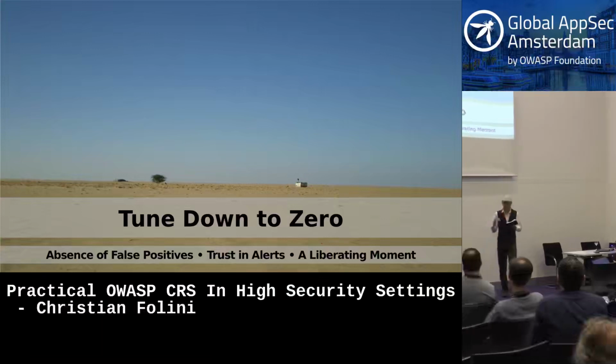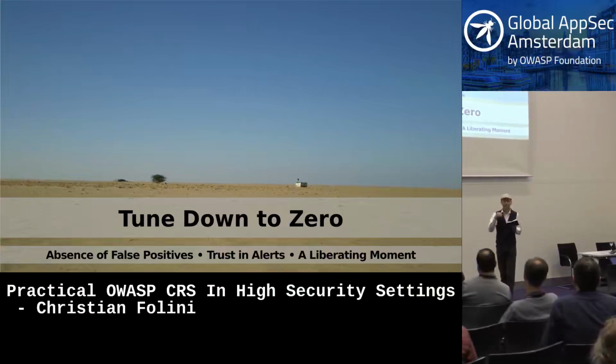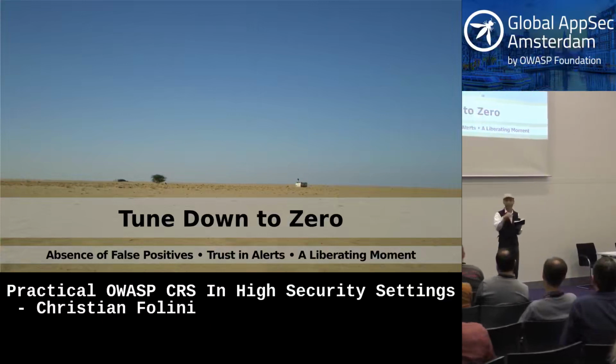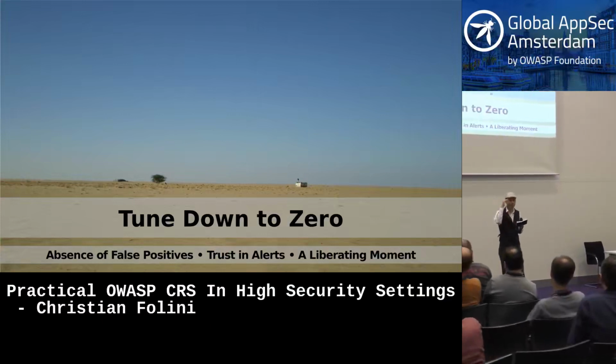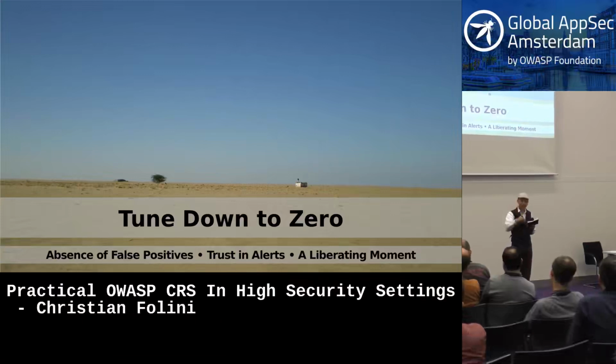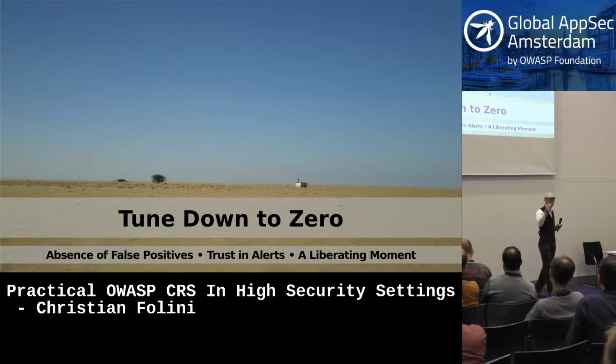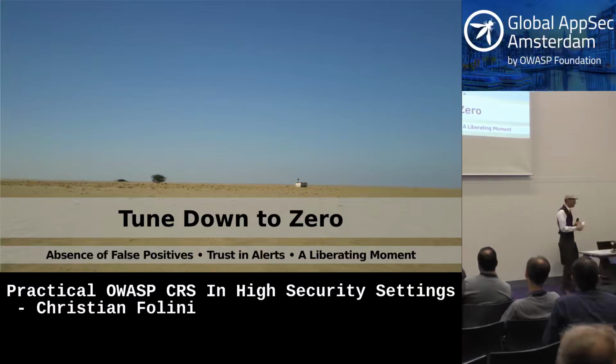And in a high security setting, obviously, money is often less of an issue than in a standard IT project. When you want to achieve high security, management is aware this is going to cost money. And they say, look, we need so much testing. Without that, we cannot get there. And people bump into false positive production problems, and then they realize, oh yeah, the guys told us to do more testing. And we actually have the money, we just have to invest it. So high security settings tend to be able to test this. So truly, 1 false positive in 10 million is where you want to go. That is close enough to 0, a liberating moment.